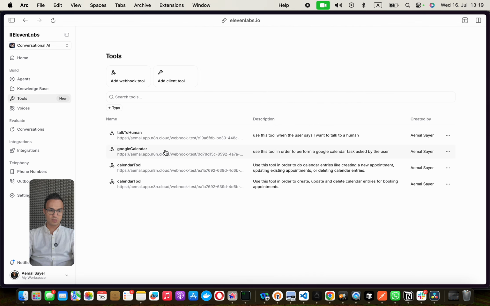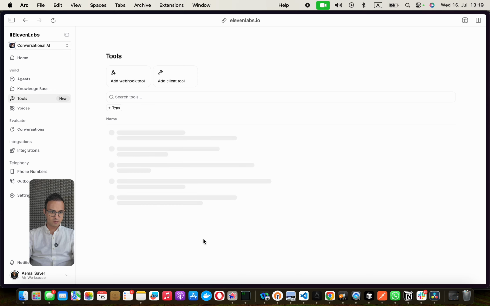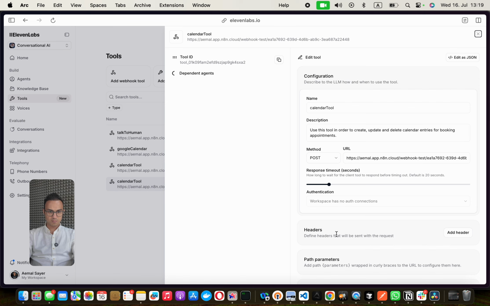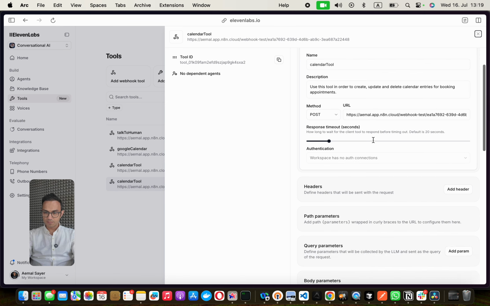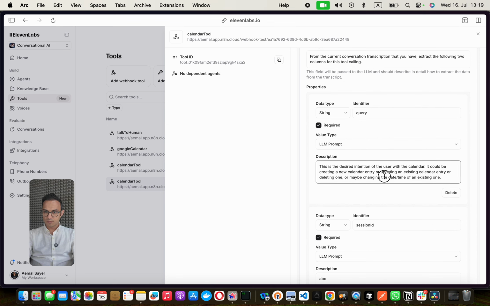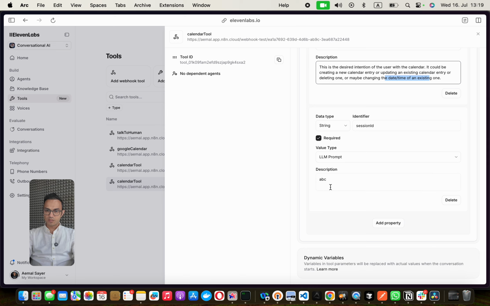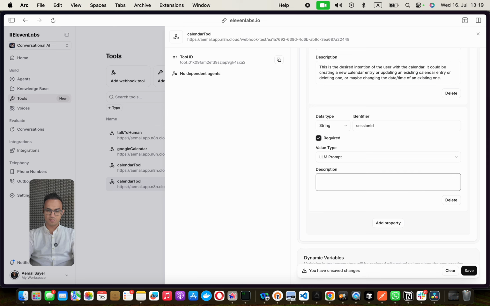Then go back to tools, to the calendar tool, the one that I have just recently created. Not sure which one it was. Let's pick the last one, probably this one. Yep, this one. The session ID, ABC. I'm going to paste this here.